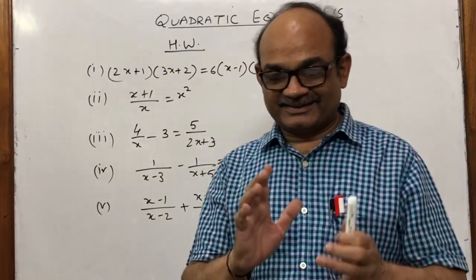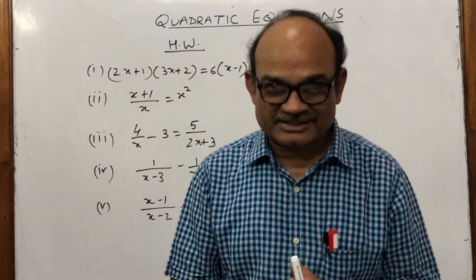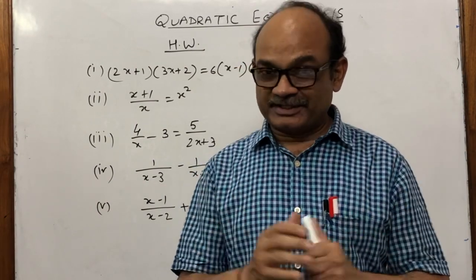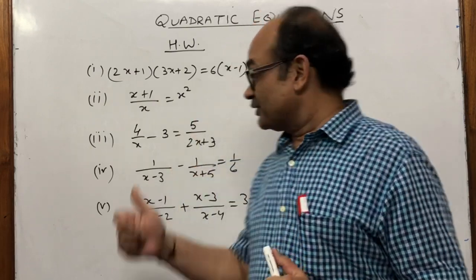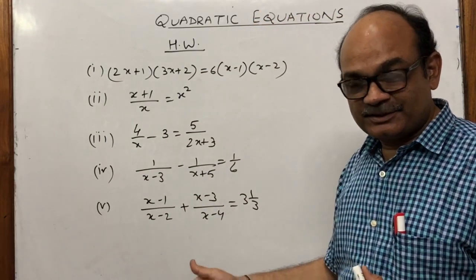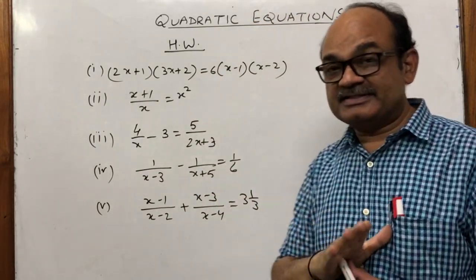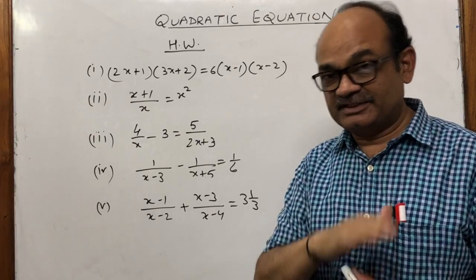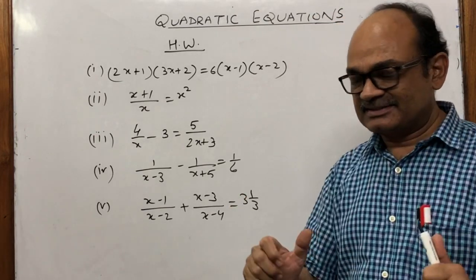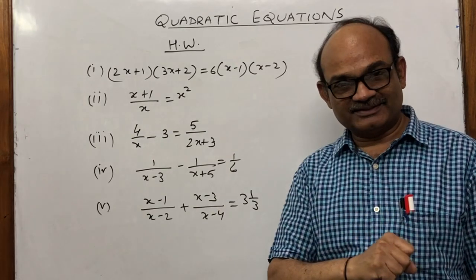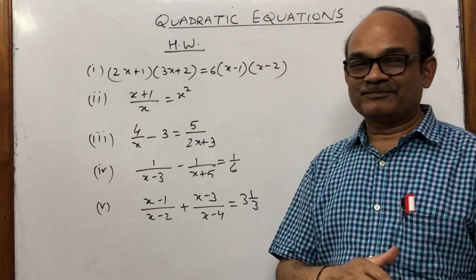So now I think it is very clear what a quadratic equation is. It's the introductory part. So here is your homework, the 5 questions. You have to check whether these are correct quadratic equations, yes or no. And if it is yes, you have to frame the equation. You will do it, right? Good.